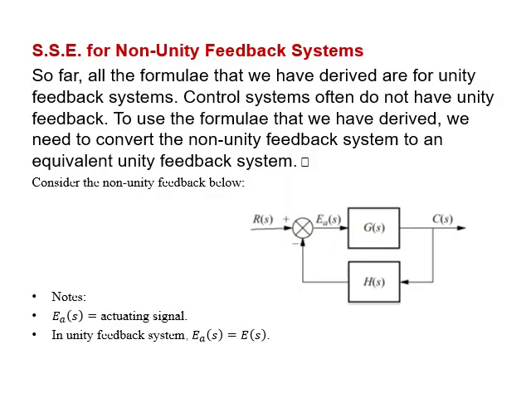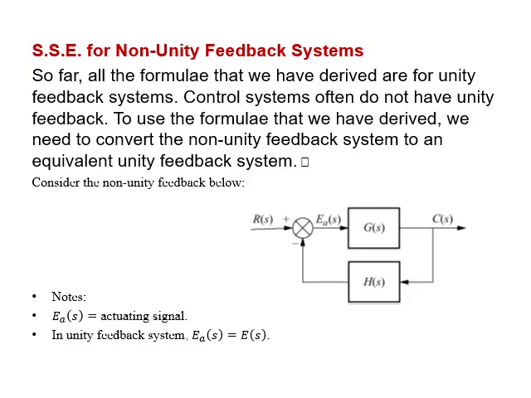Before I go to the next point, if he asks for the error for disturbance and input, you can calculate them separately, or you can mix them in one equation. It's up to you. You can do it either way. I mean, calculate the error due to input, then the error due to disturbance, and add them, or you can calculate them using the long formula in one shot.